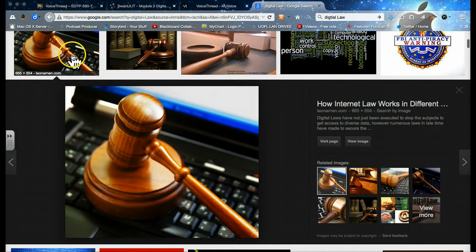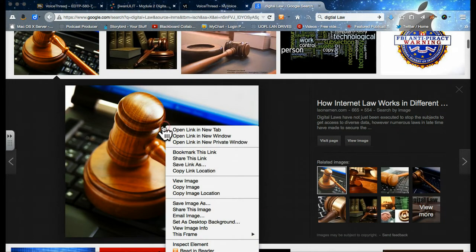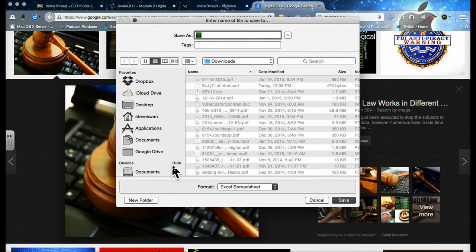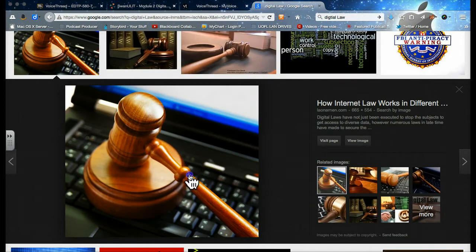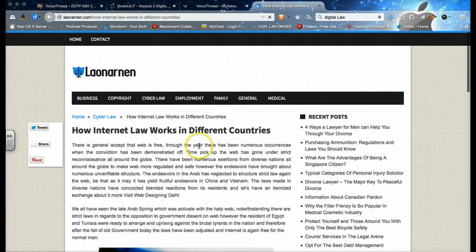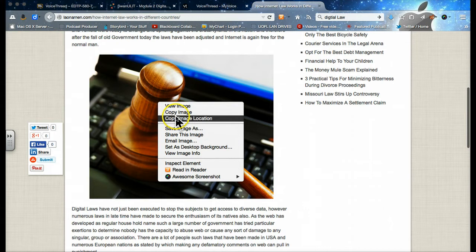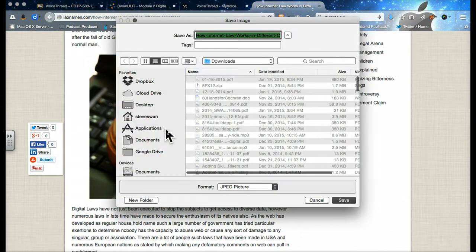Let's pick another picture. Let's do the same thing. Notice what this one comes up looking like. It doesn't know what it is. And so in this particular instance, if we go a little bit further in looking at where it came from, and we right click on that, and we save image as, do you see what it does?